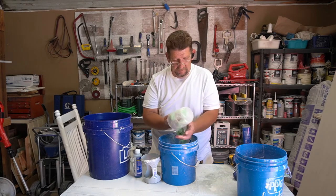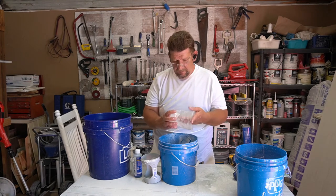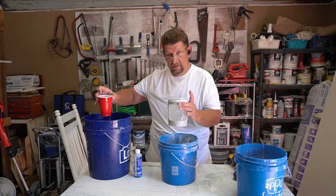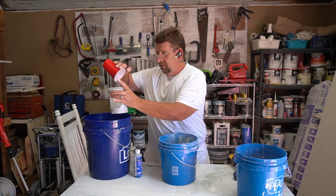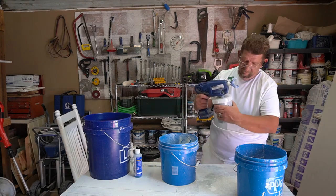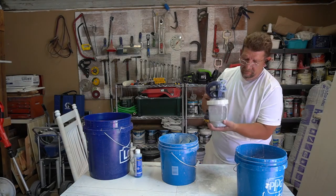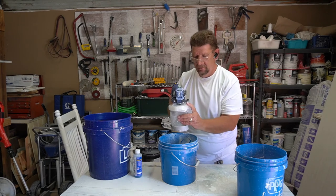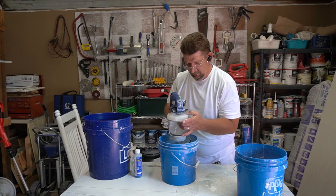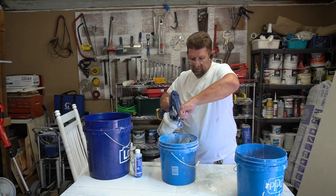Just want to give it a good wipe through. And now I'm going to put it back together. Add some clean water over from the big bucket. Tighten that sucker back up. Squeeze the water up. And turn your tip backwards.